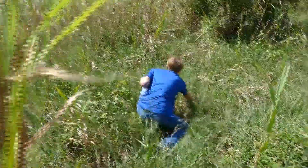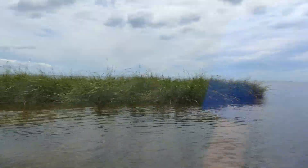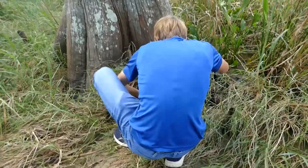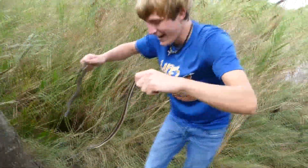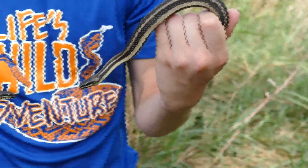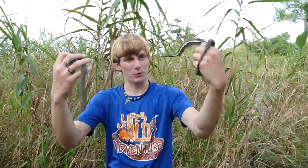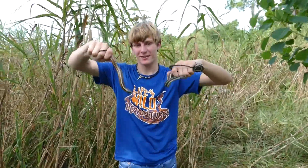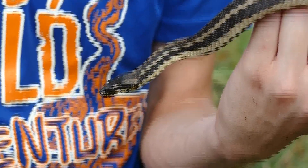These snakes are everywhere and they're a lot harder to catch than you might think — the marsh grass and water are perfect escapes, not to mention marsh snakes are really good swimmers. There's two of them — that one's bigger. That is a nice one — look at this one, he is gorgeous. Fully striped. This one's kind of partly blotched over here. That's about as good as we could have asked for right there. This is the biggest one I've ever seen, and there's a pretty average looking one too. The last 48 hours I've seen more marsh snakes than I've really seen my entire life. It is genuinely true that this is the snake that is everywhere right after hurricanes.